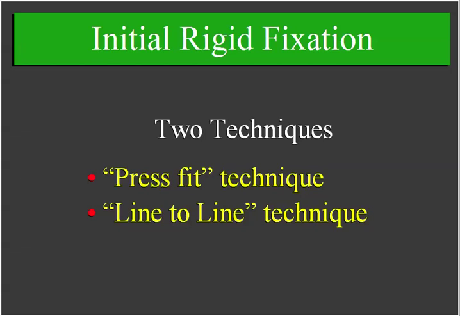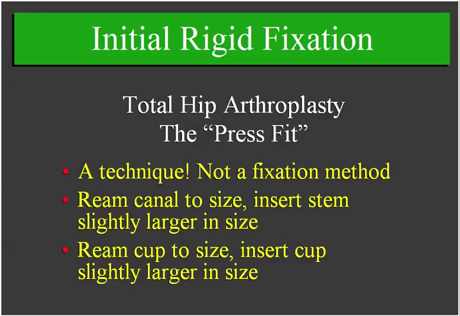There are 2 ways to get your ingrowth. There's a press fit technique, which is the most common. There's another technique that you need to know. It's line-to-line technique. The press fit is a technique and not a fixation method. You don't want to say, I'll put in a press fit hip. Rather, you put in a hip with a press fit technique and you have biologic fixation.